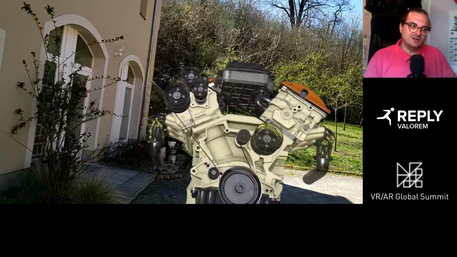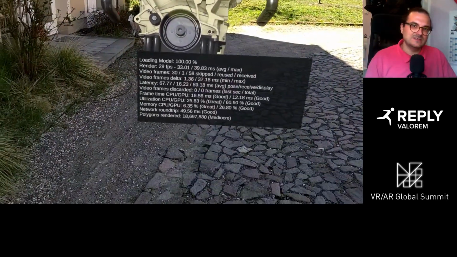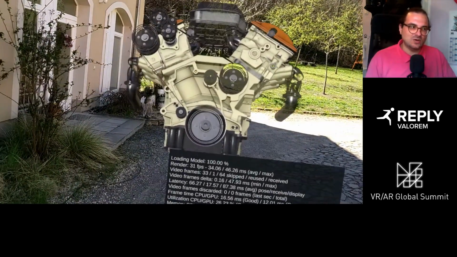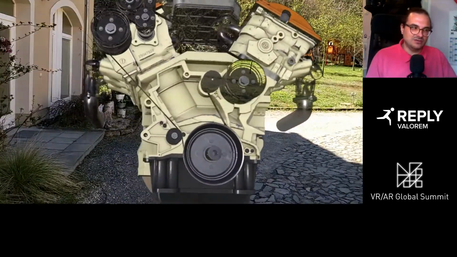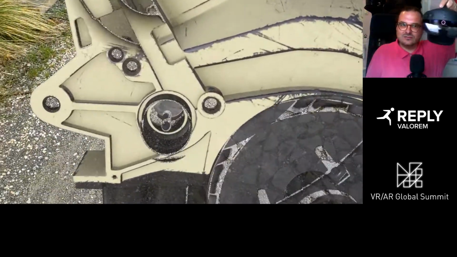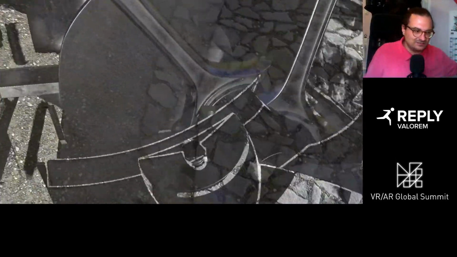So what you can see here in the video is a model with 18.7 million polygons. So that would not be able to render on the HoloLens, right? Where you can render around like 200,000 polygons. But Azure Remote Rendering is allowing us to basically render it remotely. And so here's how it works. It basically takes the input from the HoloLens, like the hand input, but also the head rotation and the position, right? The 6DoF tracking data.